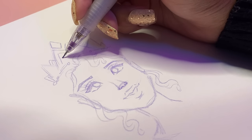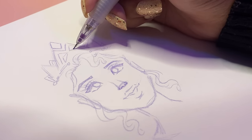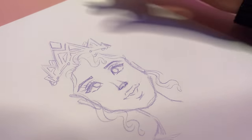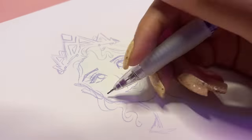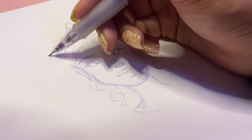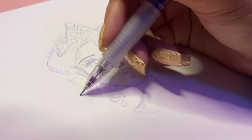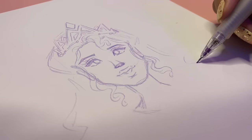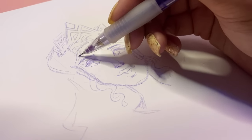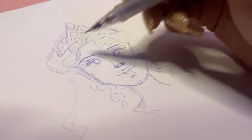Usually when I'm drawing I like to have music playing or be watching something, but today I decided to switch off all technology and only have my phone in the room, which I used for filming. When I filmed this drawing it was so peaceful for me — I really just got immersed into this entire piece, put myself there, and was very much in love with what I was creating.